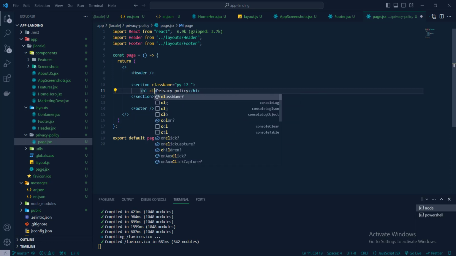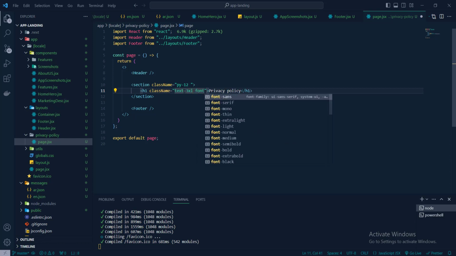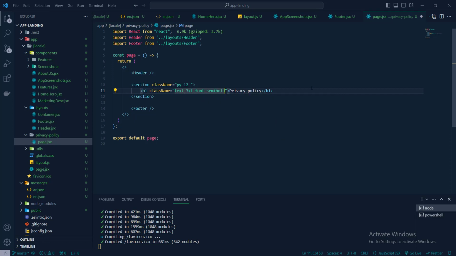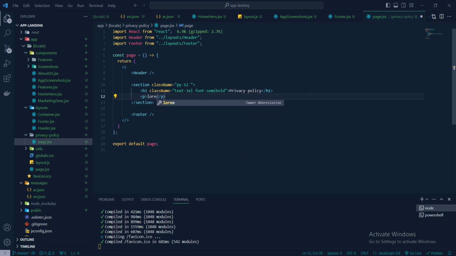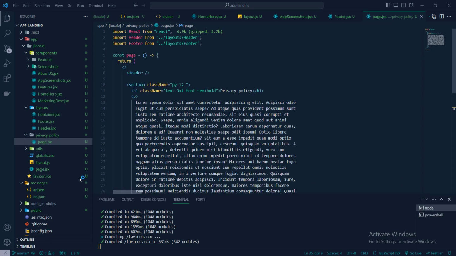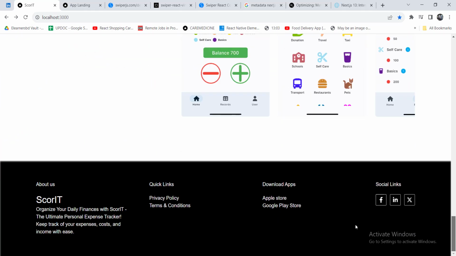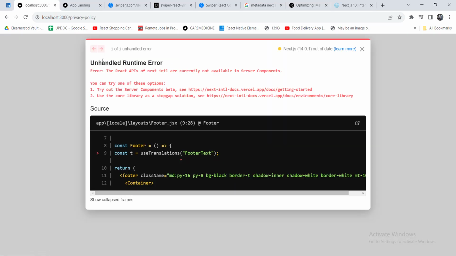Okay, and class name text-3xl font-semibold, and we'll use the text lorem ipsum here. And footer text.